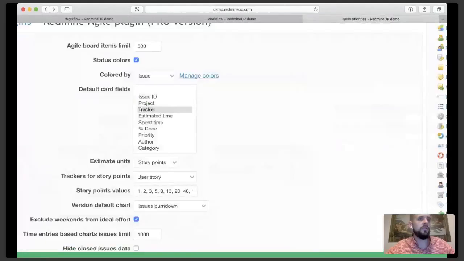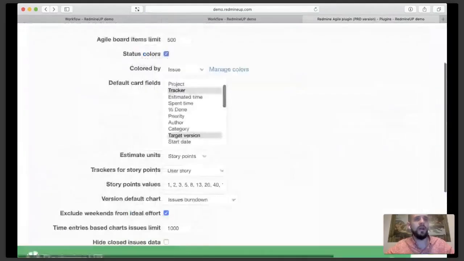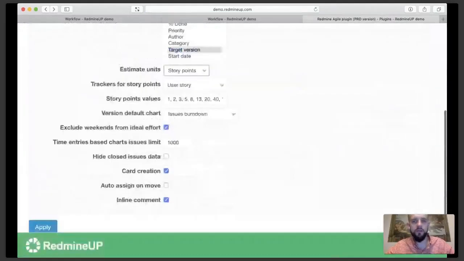Here you can also choose which elements you want to use for estimating the effort needed, whether you want to use hours or story points. Story points come from Agile methodology. This is used in an abstract way to express how much effort or time would be required to finish the task. Why is this better? Actually, this is way better than hours, and in one sentence, because it is more independent.